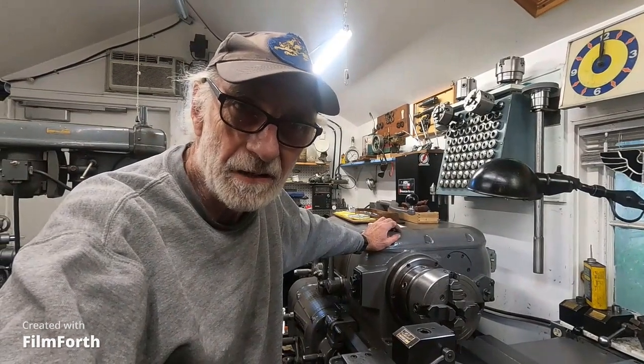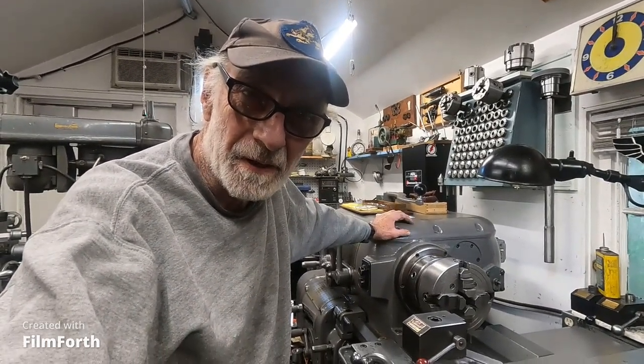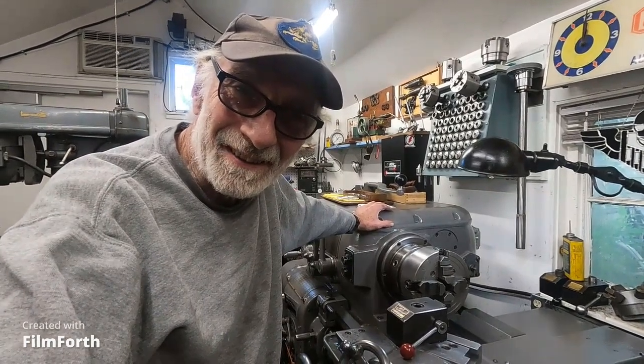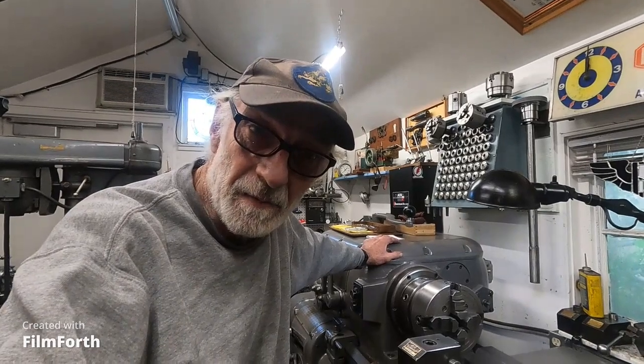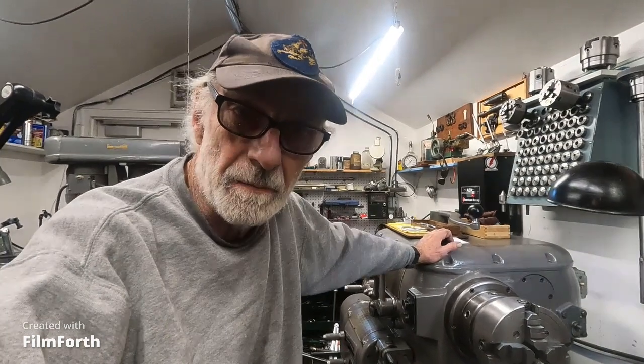It's amazing how precise this 82-year-old machine is. It's putting out parts that are around a half a tenth round, and that's really good. Some of the things about this lathe you'll find on the Monarch 10EE, and I want to do a quick comparison. Like I just did a test in earlier videos where I cut a piece of metal with a three-jaw chuck that's a little bit out of balance, then put a four-jaw chuck in and cut the same piece of metal and cut that tolerance in half.